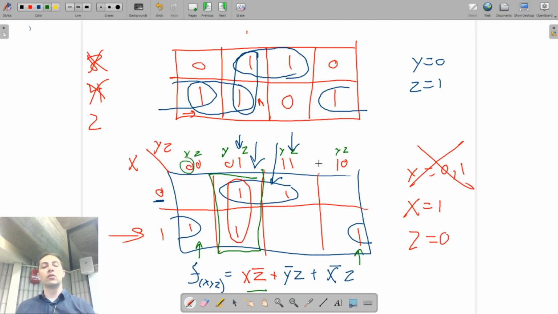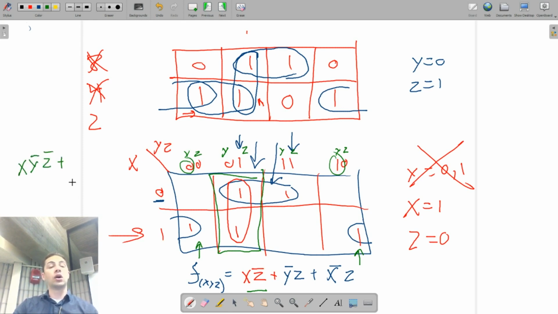That's correct. So just like the first term, Y changes between this column and that column. Here it's a 0, here it's a 1. So Y is not part of that term because it changes. It's the same thing as I told you the temperature, but what I was really asking about was, is it sunny? You cannot determine that information. It doesn't matter what the temperature is. Okay? It doesn't matter what Y is. If X is 1 and Z is 0, you will get a true, whether Y is 0 or 1.